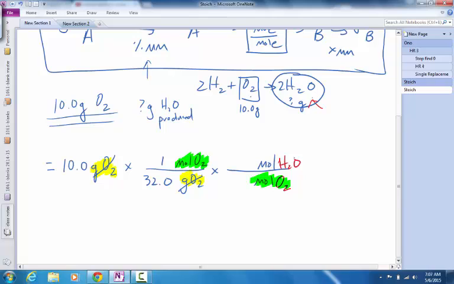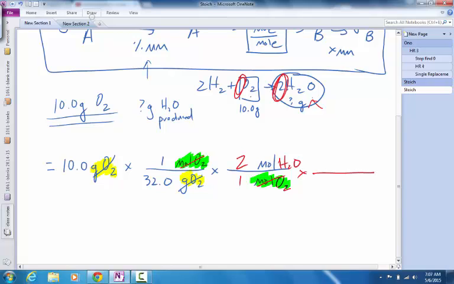What's my ratio? Okay, now this is an important one. Coefficient 2 by water, so 2 for water. 1 for oxygen, 1 for oxygen. Still, you see them, and notice units are canceling because what's on top is on the bottom. And then if we wanted just moles, then we'd be done. But we want grams. So one more step.